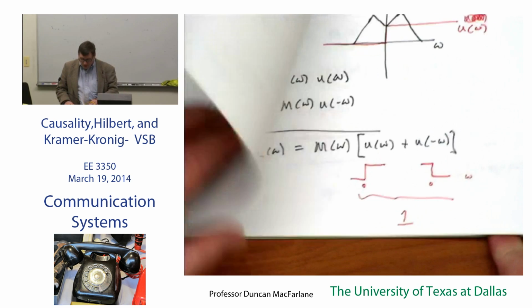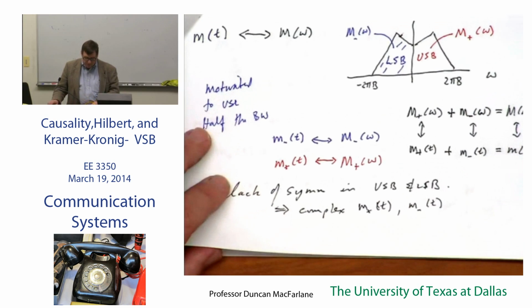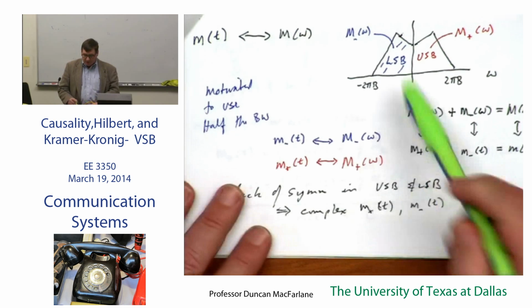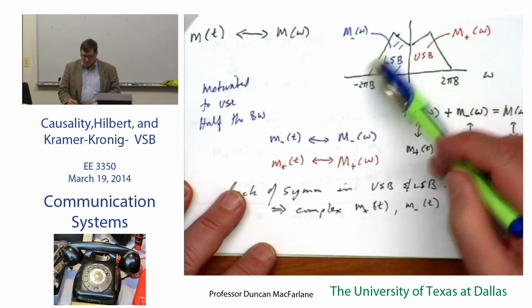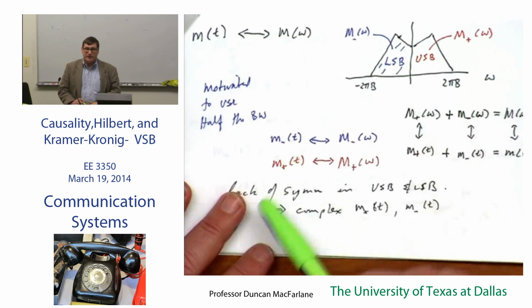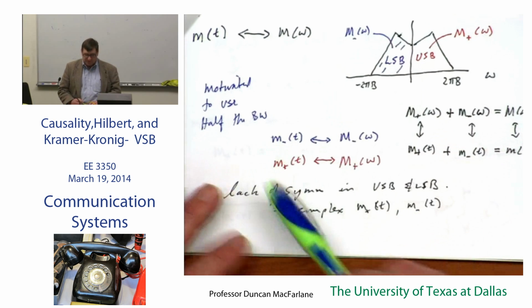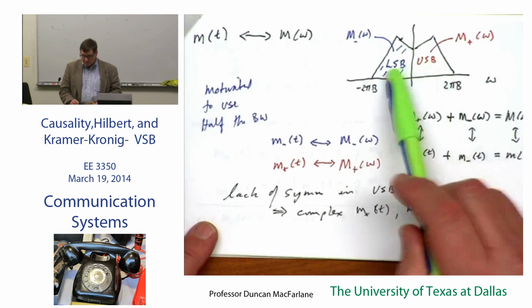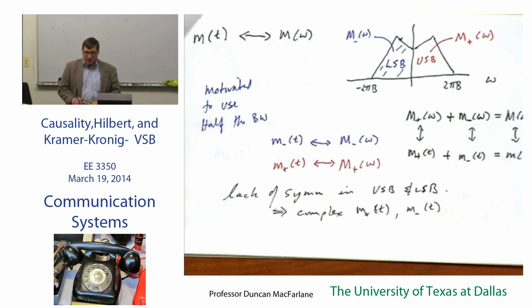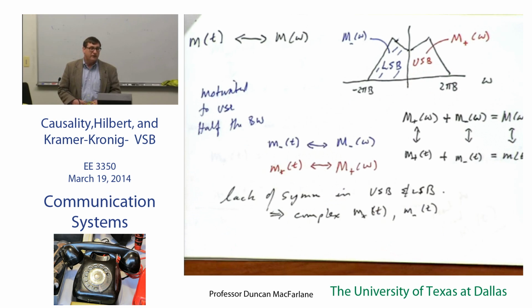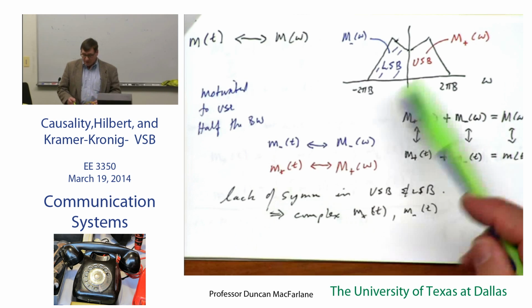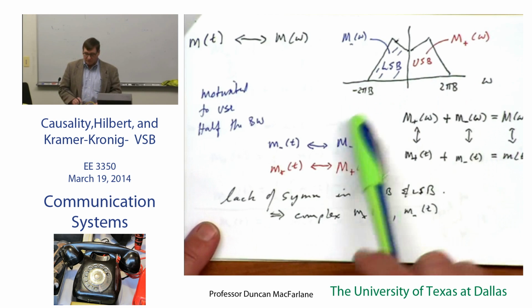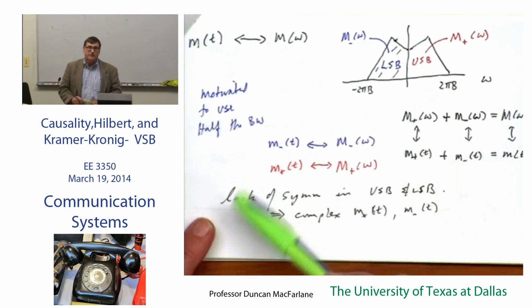Now, the way we used it last time was in single sideband. And we noticed that M of omega was symmetrical. Because of the nature of M of t being a real voltage, that gave you symmetry when you Fourier transformed it into the frequency domain. And because it's symmetric, when I mix this with a local oscillator, when I amplitude modulate it, I have much higher bandwidth. I go over 4 pi b instead of just 2 pi b.